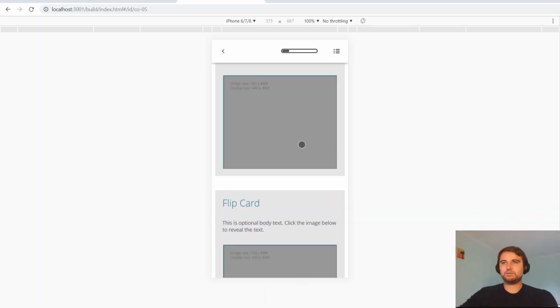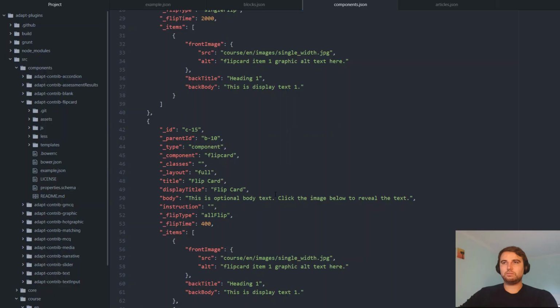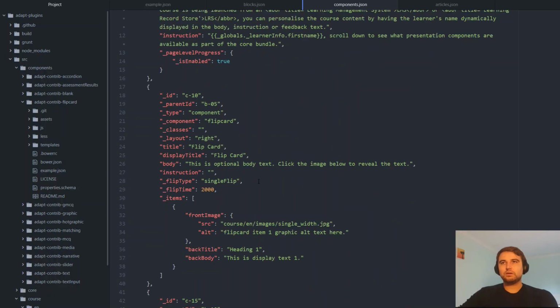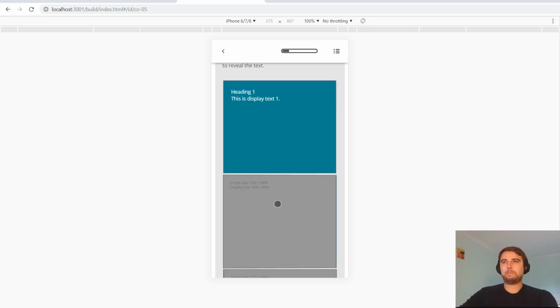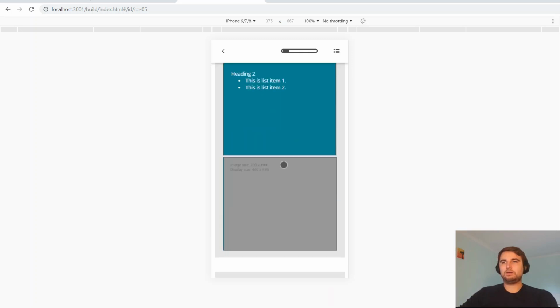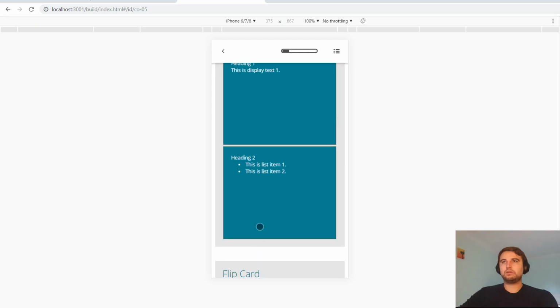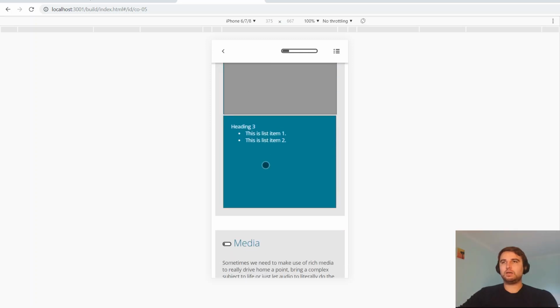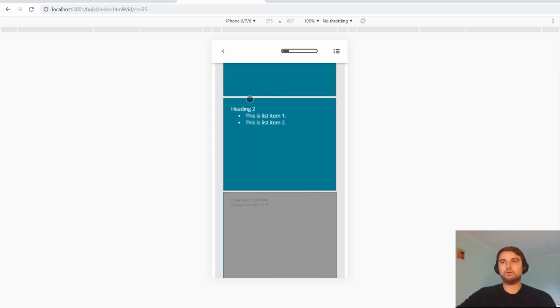Let's see what this looks like with a 2-second animation. Didn't seem to work. I'm going to have to look into why that didn't work later. But you can change the functionality with single flip. Instead of them being exclusive, you can change a single one at a time. So obviously there are some configuration settings available.